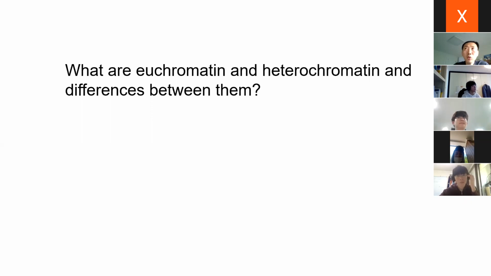Okay, so eu usually means this is real. Eukaryotic means a cell containing a real nucleus is a eukaryotic cell. Okay, so euchromatin means it's a real chromatin. Heterochromatin means this is something changed, a different chromatin. That's hetero, right? Same is homo, hetero is different, right? Heterochromatin means something changed from real chromatin.